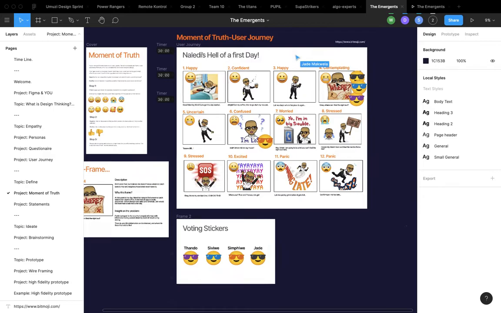But the next bits are prototyping, so building some wireframes, and either they can use these components. So this just looks a bit messy, but there's everything you might need to build an early version of an app. And then they're asked to create a high fidelity prototype. And I can quickly show you just the power of this, of Figma, although we've hacked it to make the design sprint templates on it. This is really what it's built for.